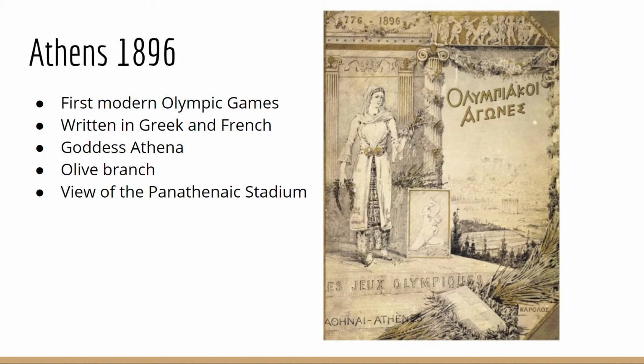And another thing that's shown in this poster is the stadium. This is the Panathenaic Stadium, which actually is a stadium that was used by Athenian athletes in their games more than 2,000 years ago. So for these Olympiads from 1896, they fixed the stadium so they could use it, and they used it for the archery sports. So this was the first Olympics of the modern era, only 130 years ago.